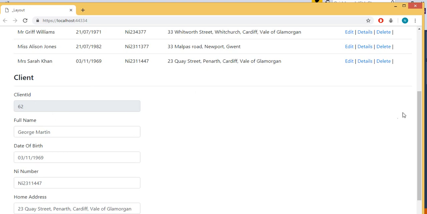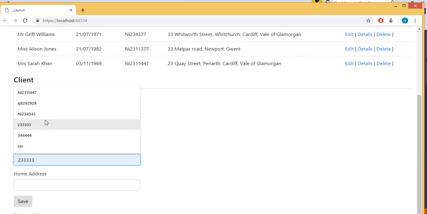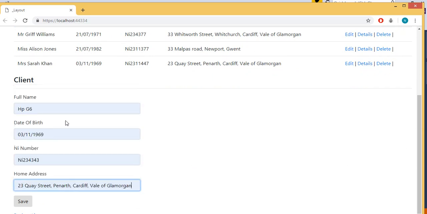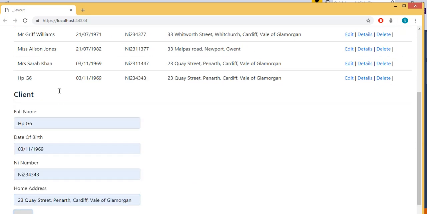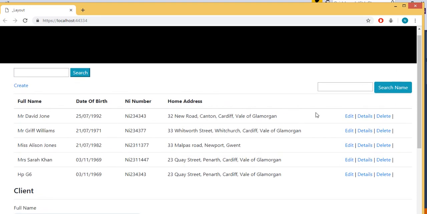Okay, so I'm going to create another one again. Say SP, something like that, and some NA number and address here. Click save. Look at that, there is no page refresh. This is called partial page postback. When the page is refreshing, that is called full page postback, and here we are using partial page postback, and we are using jQuery-Ajax.